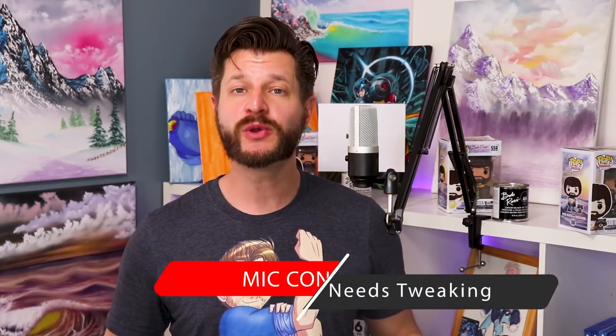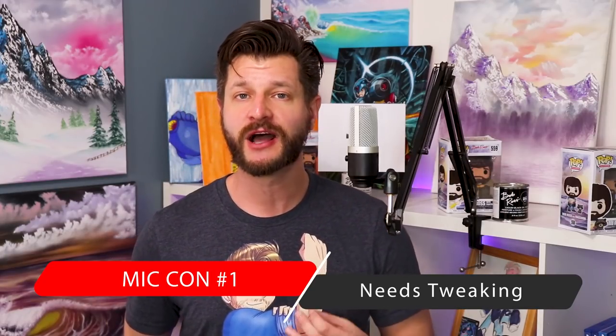For our first con: this microphone is USB, which means it should generally be plug and play. While it is plug and play, you do have to do some fine tweaking between the gain volume knob on the front and your settings in your broadcasting software to find a sweet spot. In addition, a lot of streamers and reviewers online have noted that this microphone will have detection problems on your computer, resulting in you unplugging and re-plugging the unit until it gets recognized so you can select it in your broadcasting software.